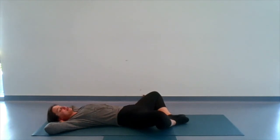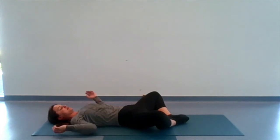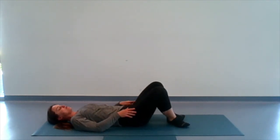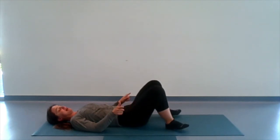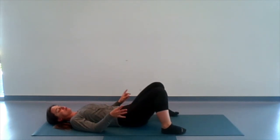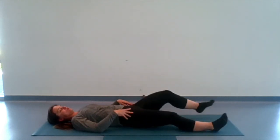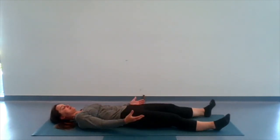And our final bit here is we're going to give ourselves a little bit more of a shake. So I'm going to sweep the arms down by my sides and guide those knees together. So the knees can stay bent, take the feet wide, turn the toes in, rest the knees together. Or you can take the legs long, whatever is comfortable at this point.